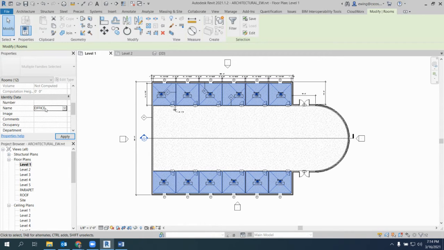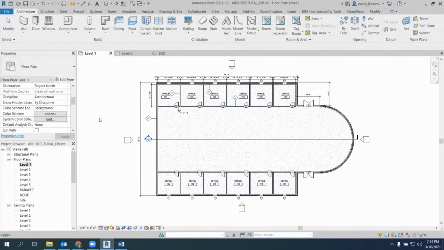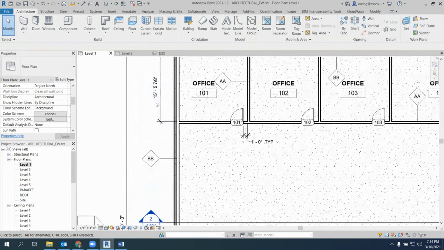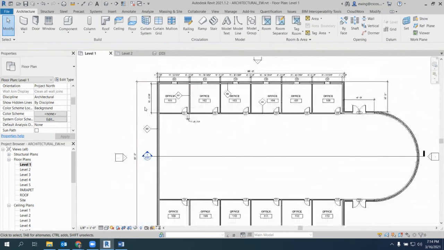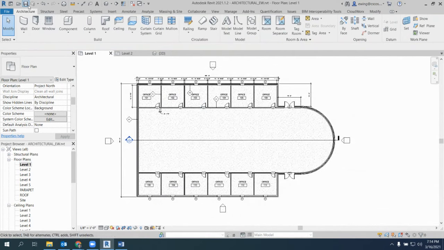So if we had spelled it wrong, at least it would be consistently spelled wrong throughout our model. Click Apply, click Escape a couple times. Now we'll see that we've got all these offices. It's a pretty boring building, I know. Hit save.